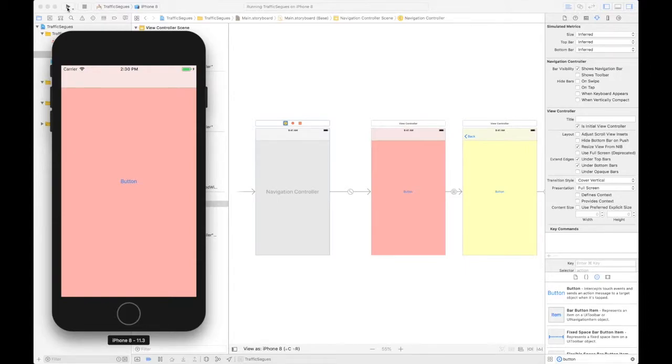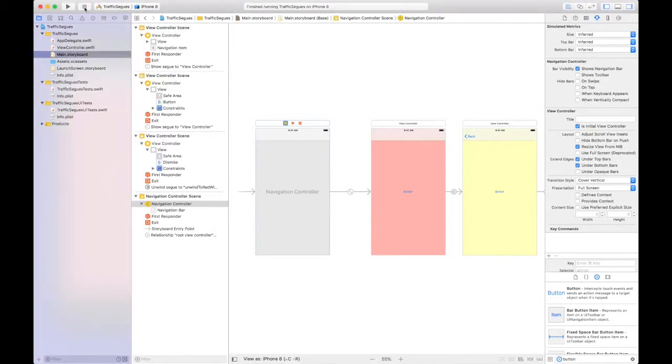First of all, everything looks pretty much the same. We've got our red screen with our button that we can click on, and we can see our yellow. But look, there's a back button up the top now. So we can now jump between all the screens. Our dismiss button still works, and that takes us back to the red screen. But when I use the back button, it only navigates one screen. This is a clear difference between what we had before.